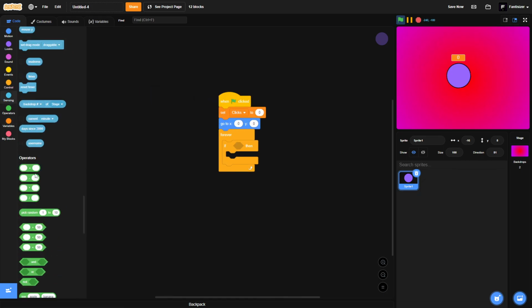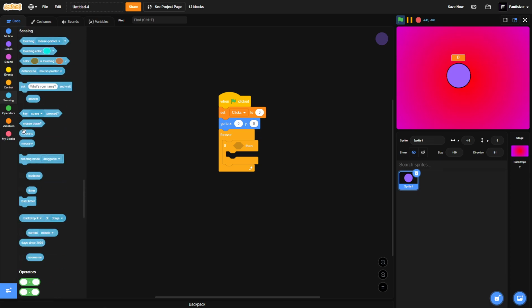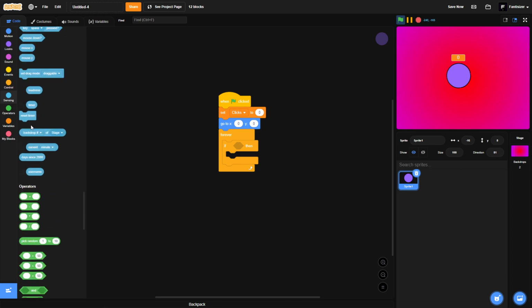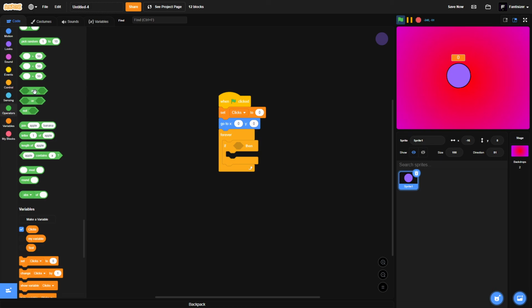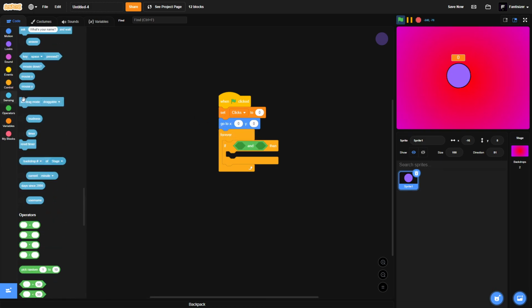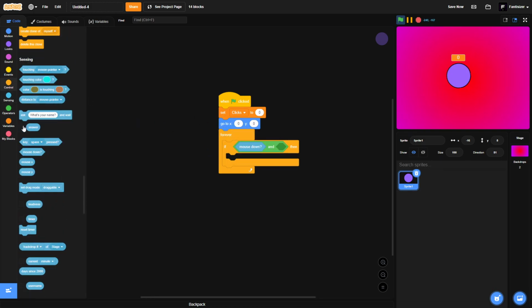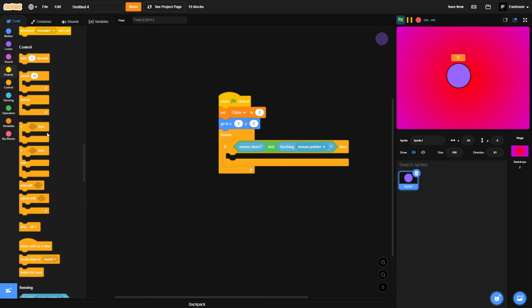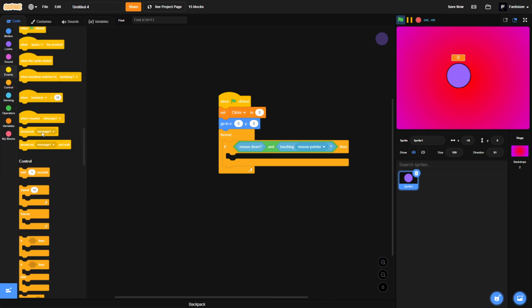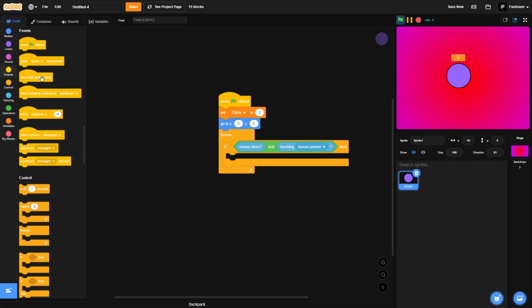Then, when mouse down and touching. Basically it's the same as events, when this sprite clicked.